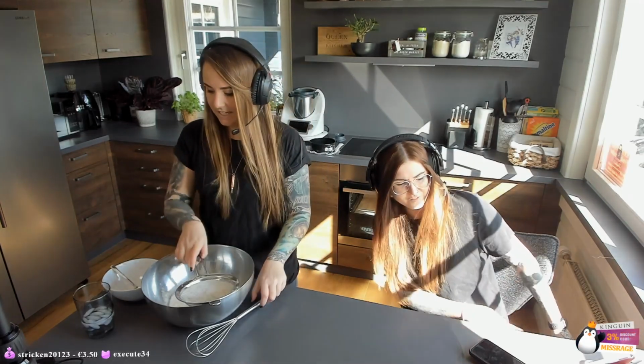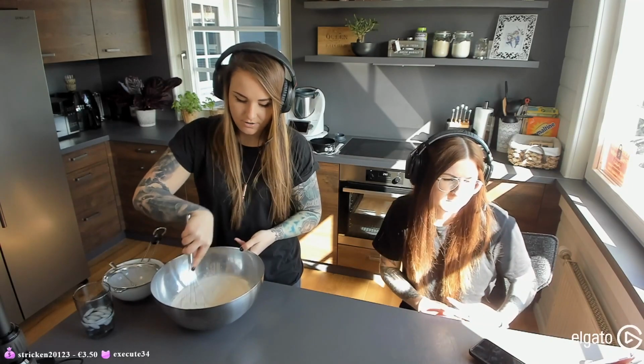And mix with a whisk. Okay, now we just have to mix everything. So basically what we're mixing right now is just flour, baking powder, and baking soda. I don't know how it's called in English.